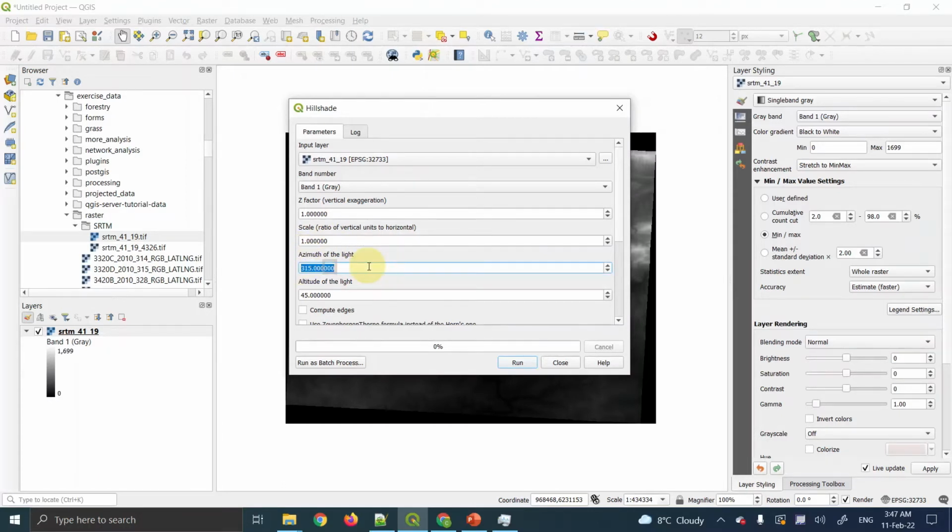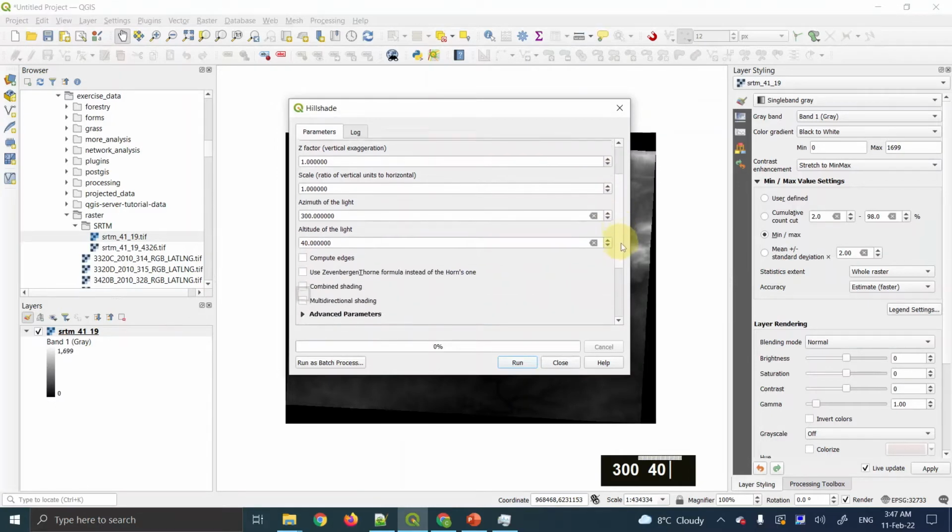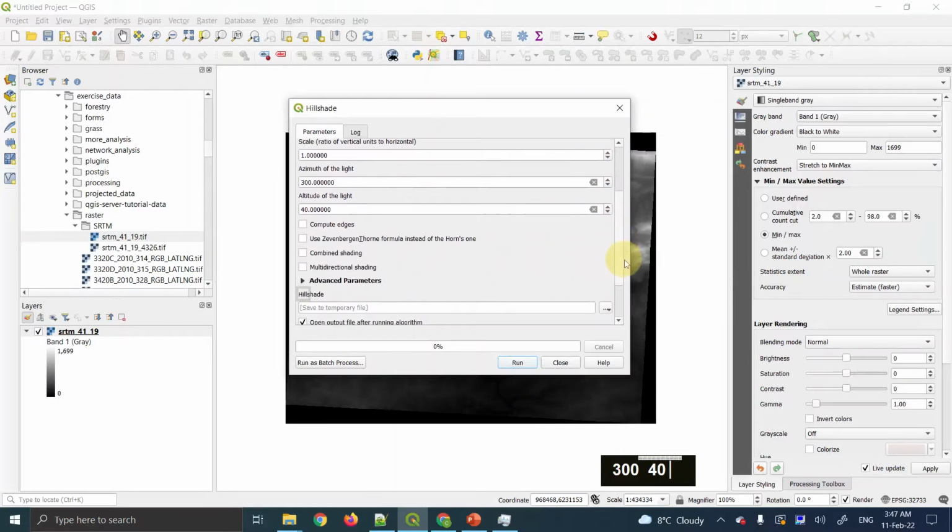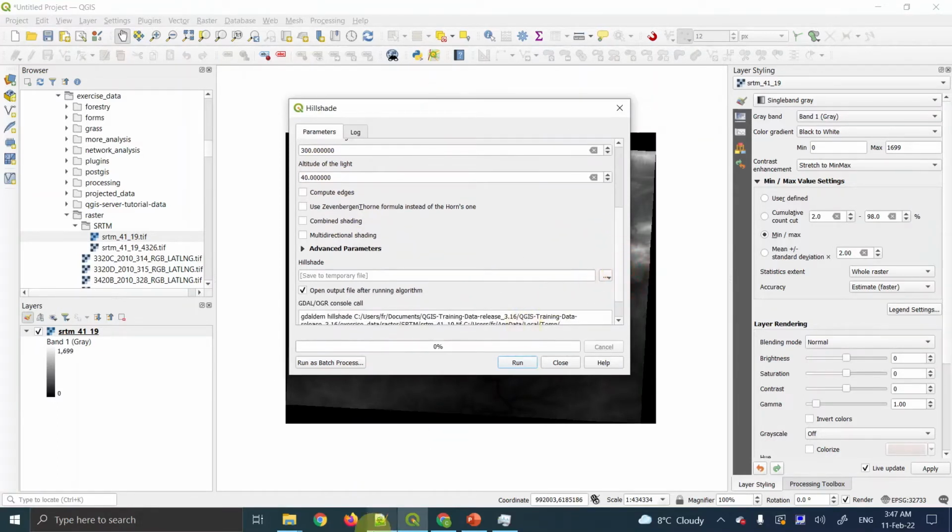So I'll select this and make it 300. The altitude of light is 40 degrees, 40 degree altitude of light, and then we'll use this information.